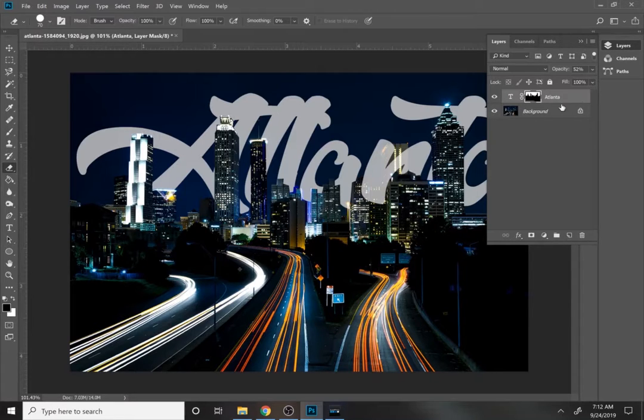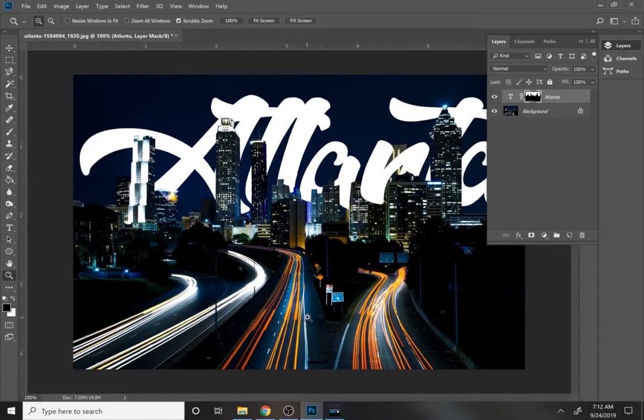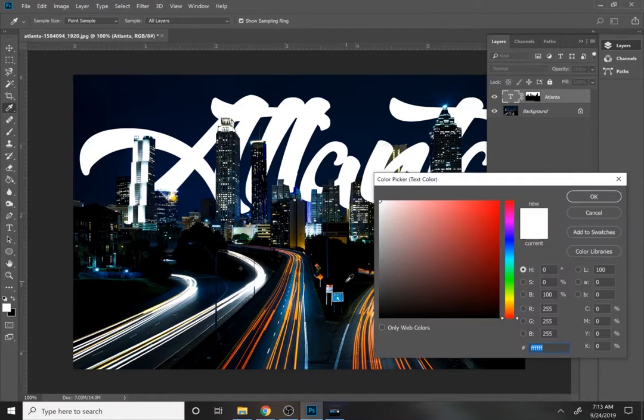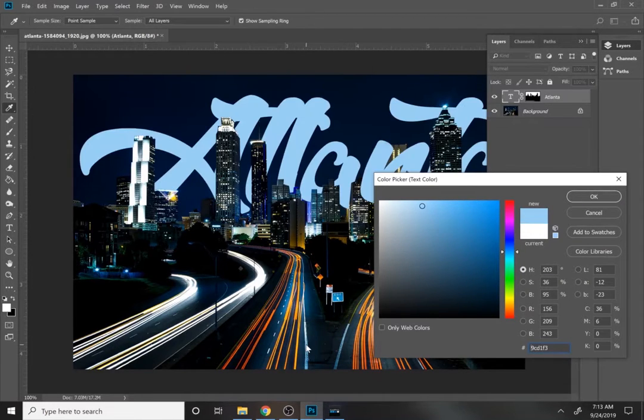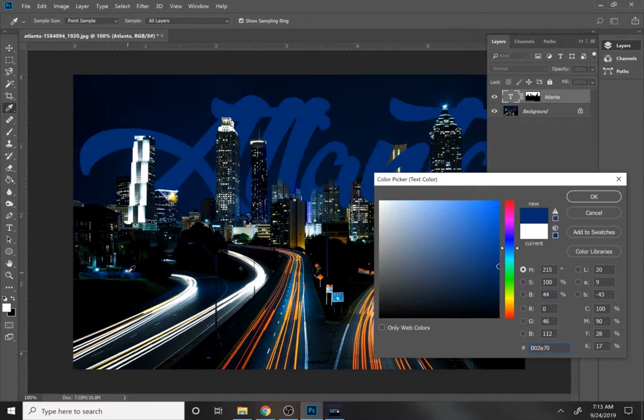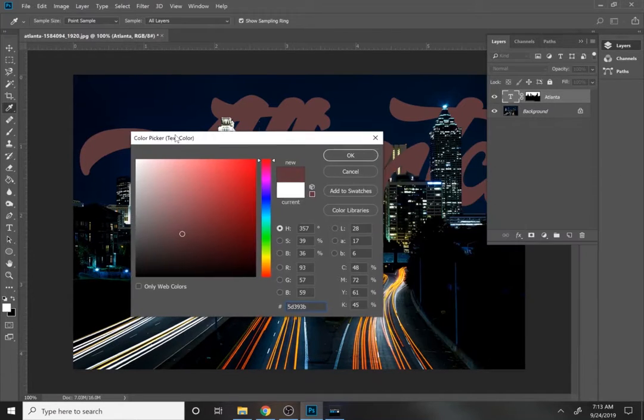That's a fun little effect here. And so maybe I can bring this back up to full opacity. And maybe I don't really want it to be that white color right there. Maybe I want it to be a little more blue. So I could sample this color here. Let me get my text tool, and I'll click on this, and I'll sample some of the colors around to see what it looks like. Maybe this bright blue here might look nice. Maybe this blue right there might look nice. That's kind of cool looking. Maybe this orange kind of looks neat. That's kind of cool looking.